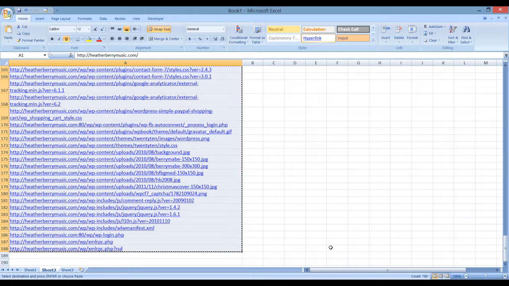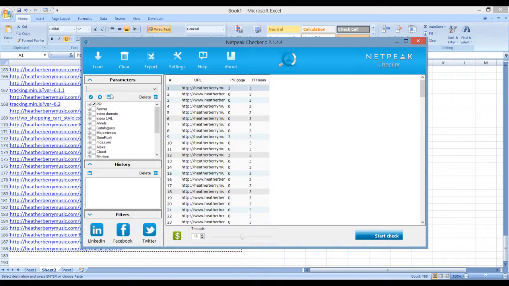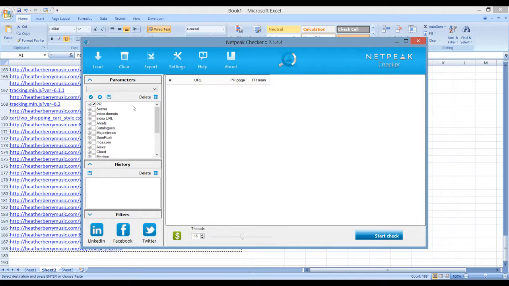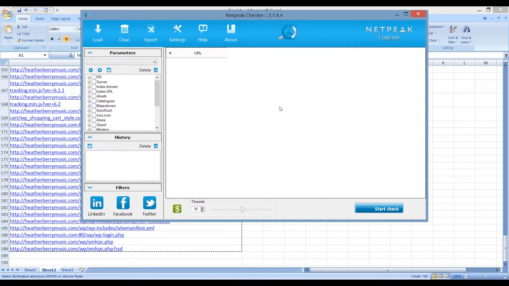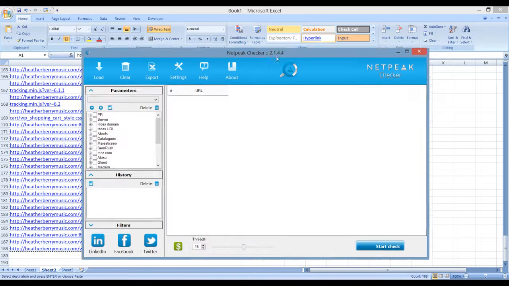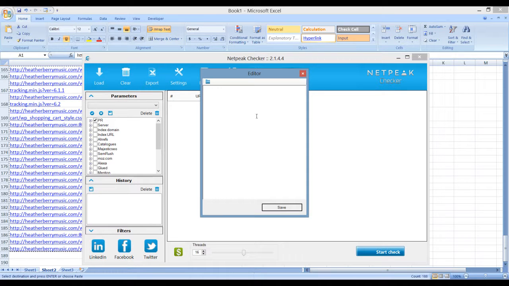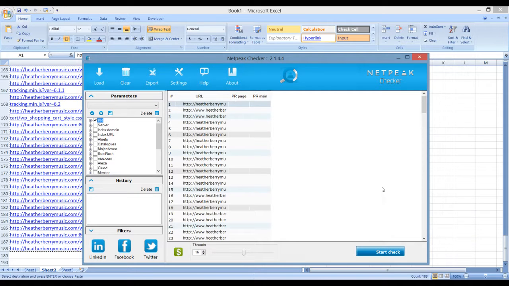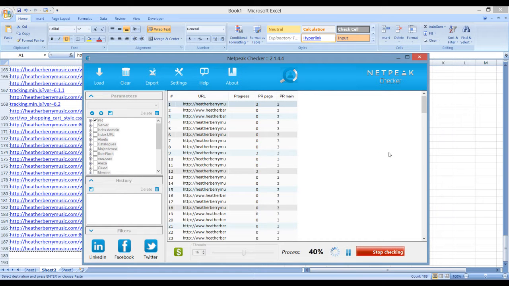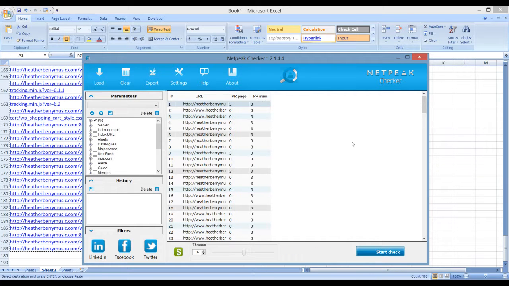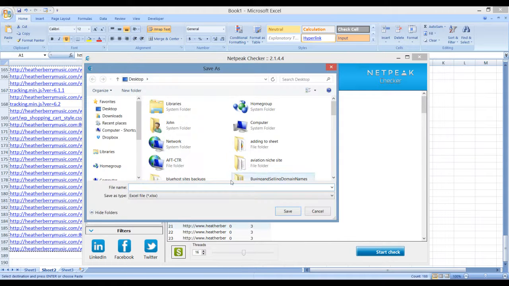So what you're going to do now is take all these old URLs, copy them, and open up NetPeak Checker, which looks like I already pre-did this, but we'll start over. Open up NetPeak Checker, which is free, and if you've watched any of the other videos, you already know about this tool and you know that you need it. So you're just going to click PR, click load, paste these URLs, click save, and then go ahead and start. And now NetPeak is going to go and find these old indexed URLs and return some results. There it is. So now you just click export and save it as whatever.